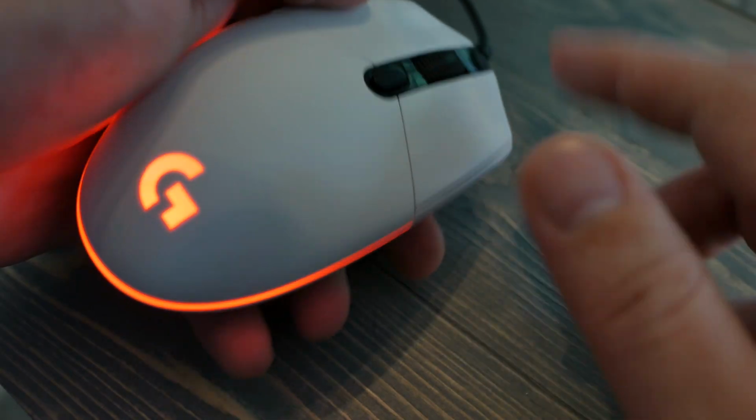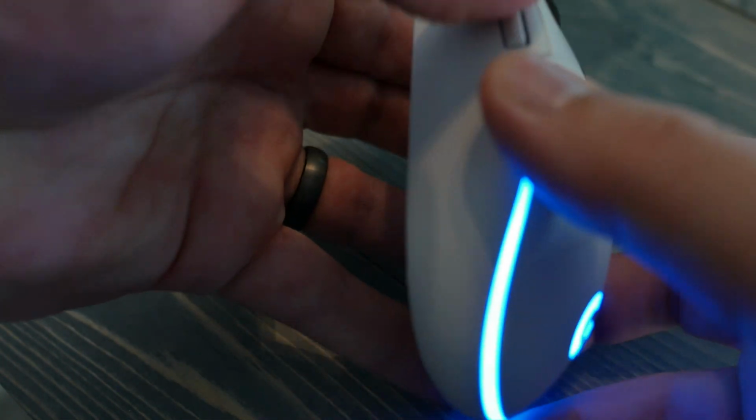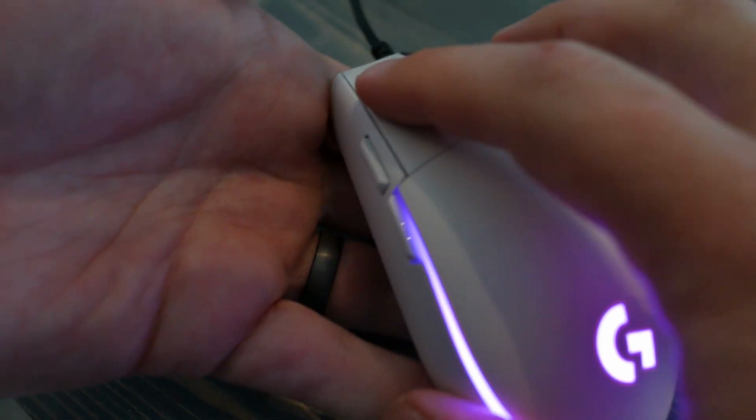Now, all 6 buttons on the G203, 102, 103, 203, are all capable of being programmed. And the mouse does feature onboard memory, so if you make a profile and store it to the mouse, you just take the mouse with you, and that profile memory is saved on the mouse.